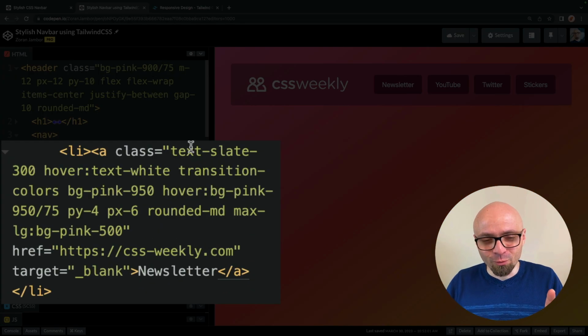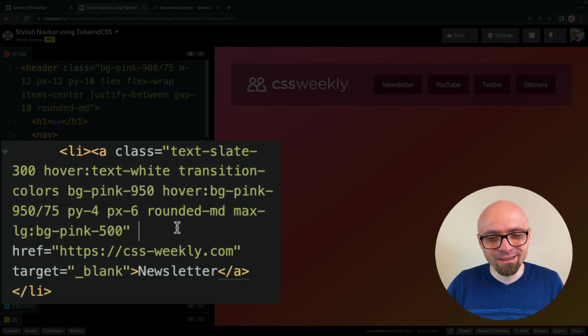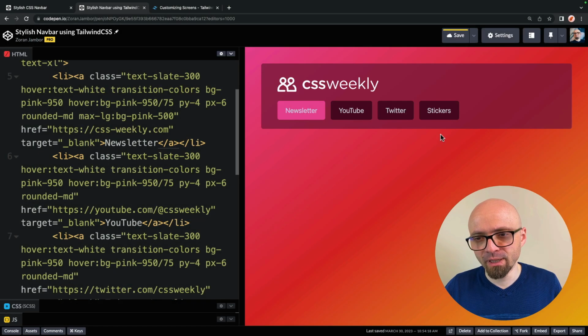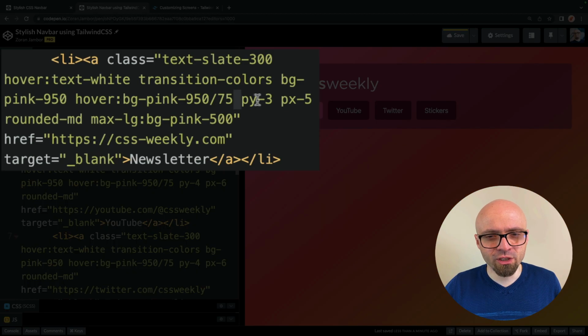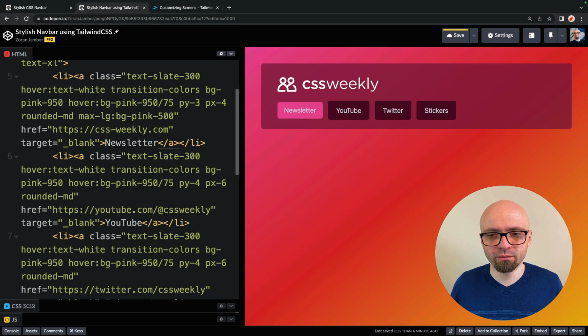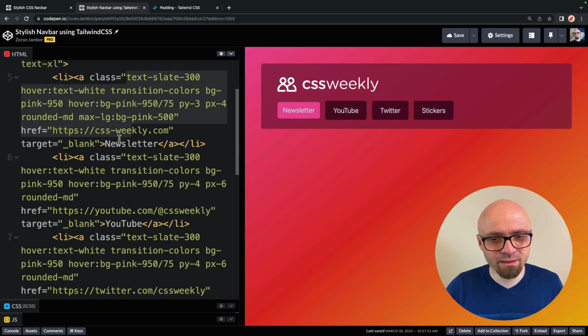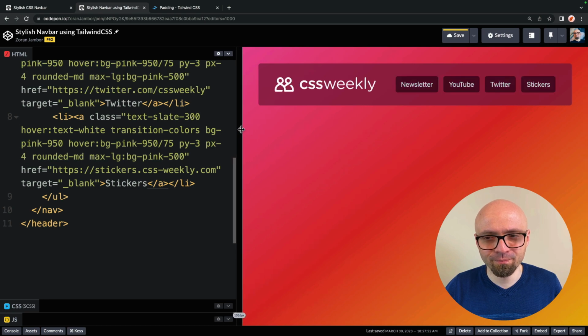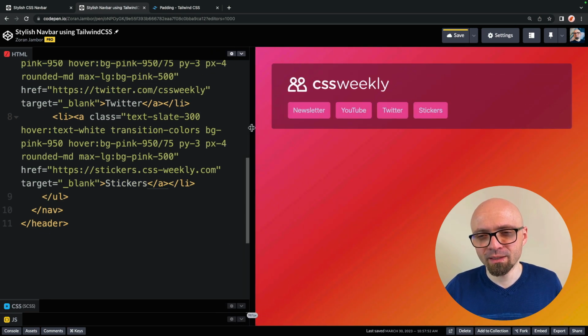And I already feel overwhelmed by the number of classes here. At this point, this seems very unreadable to me. So we actually want to tweak our design to fit all of that content. And to do that, let's reduce the size of those items a little bit. So let's change padding to 3 and 5. Maybe we can actually change this to 4. And let's copy this to my other items so I can see if things are a little bit better now. Okay, yeah, this will work.